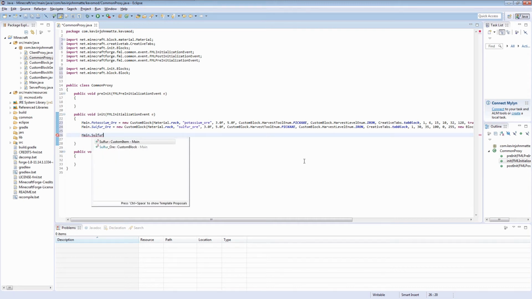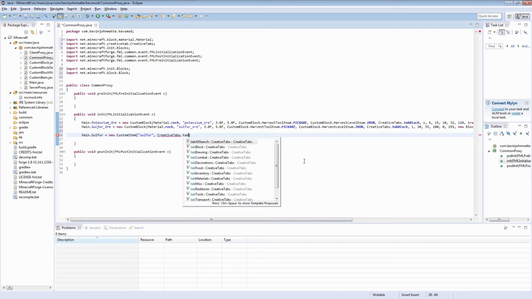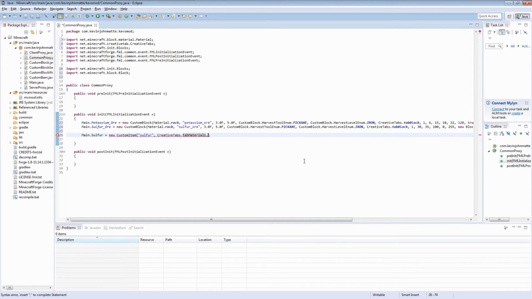Now we initialize the items. The parameters for the custom item are the item name, the creative tab, and the max stack amount.